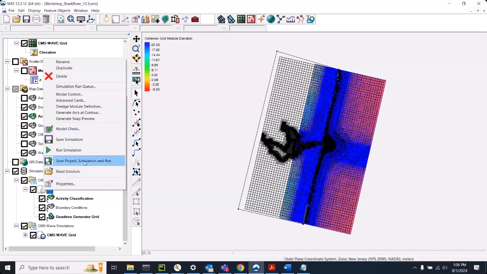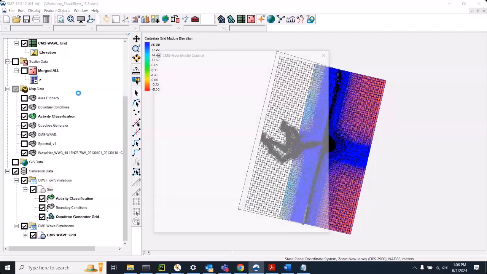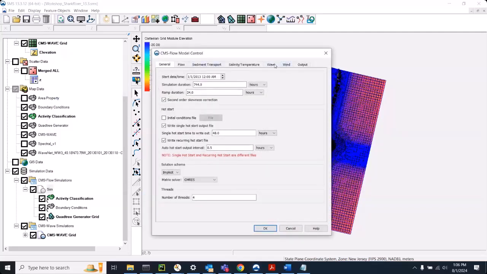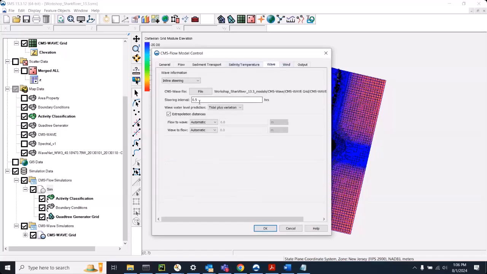Right? Well, the model control, when you're specifying that value there, it's telling the wave model to run at that interval. If you tell it to run every half hour, but in that file it's stipulated that they're really hourly, it's going to be grabbing a new wave right off the top every half hour. And so when you go to compare with your results, you may not get a good correlation. So your steering interval here needs to mimic what is actually in the wave energy file.